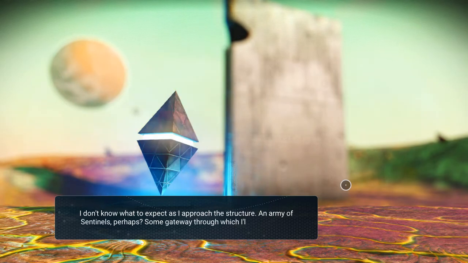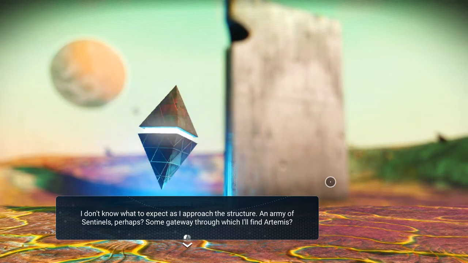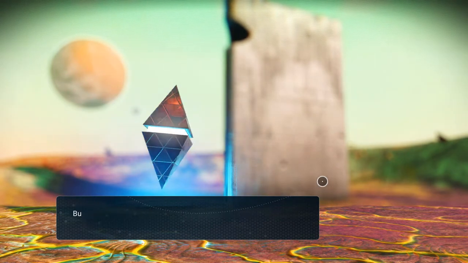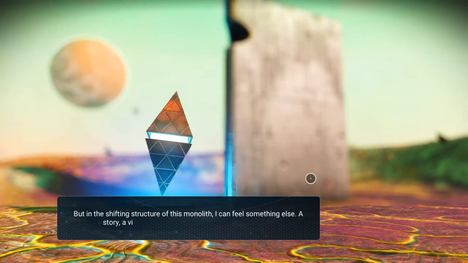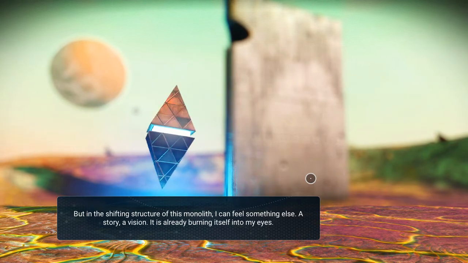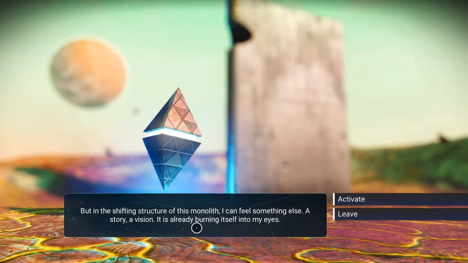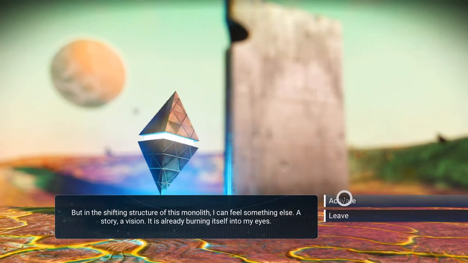I don't know what to expect as I approach the structure. An army of sentinels, perhaps? Some gateway through which I'll find Artemis. But in the shifting structure of this monolith, I can feel something else. A story, a vision. It is already burning itself into my eyes. Activate.